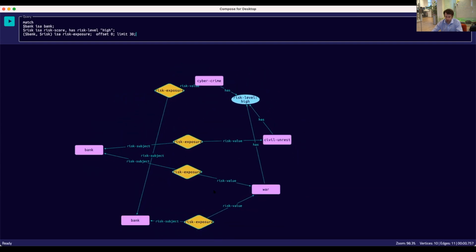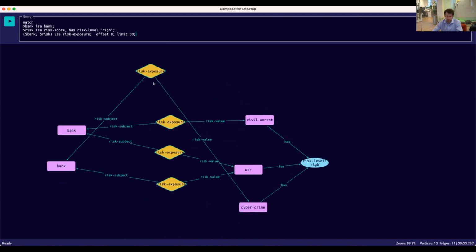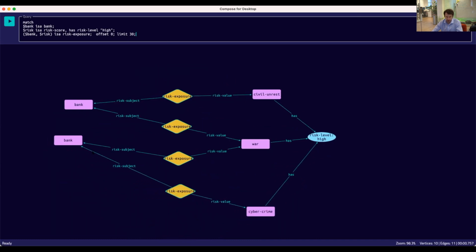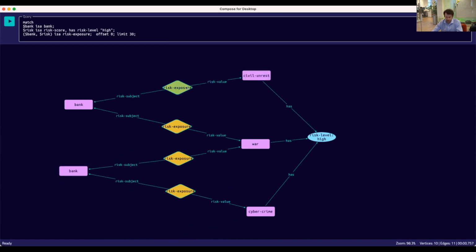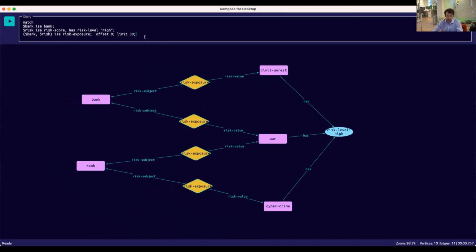So the demo data set that I want to show you is effectively a risk structure. And if you've attended any of these talks before, you probably would have seen this particular example. But what I want to show is how we can actually use the inference engine to effectively abstract away, to ask a high-level question and get an answer that's seemingly simple, but hides away a lot of the complexity under the hood. So the data set itself that I showed is a financial data set, like I said, with ownership structures, with risk score organizations.